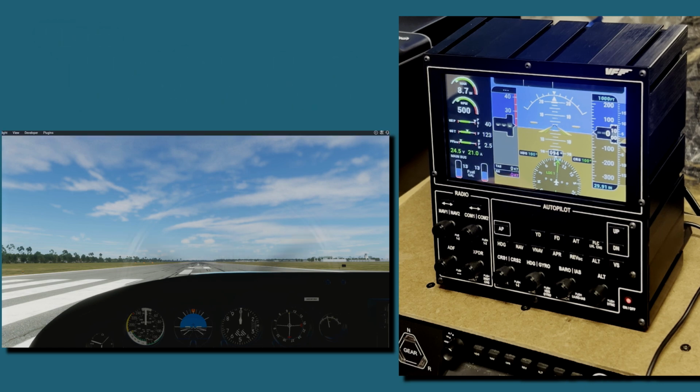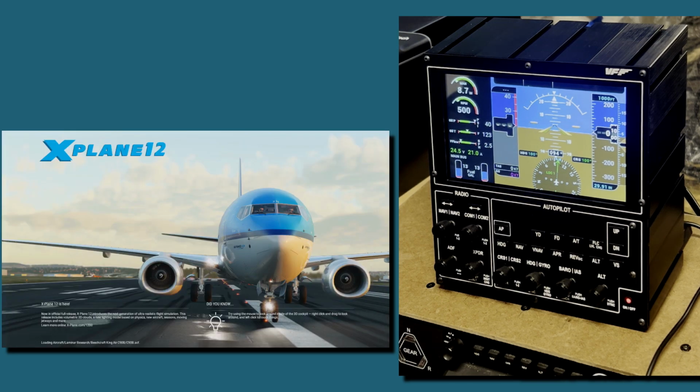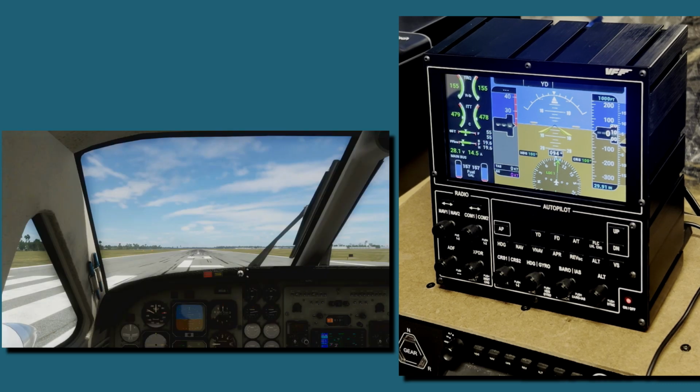We'll try one more aircraft swap here. Let's try switching to the King Air, and we'll watch the data switch to a twin turboprop here just in a second as it loads up, and there you go. I think you can see it's pretty easy to use.